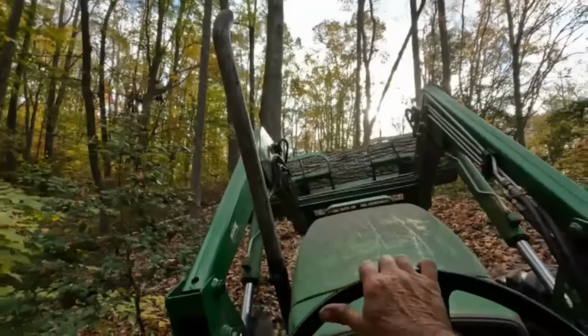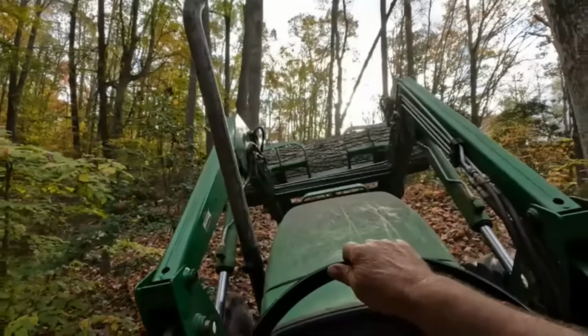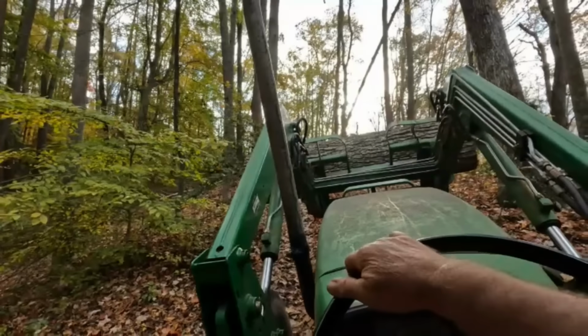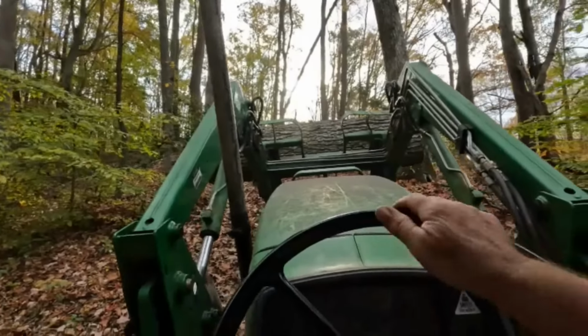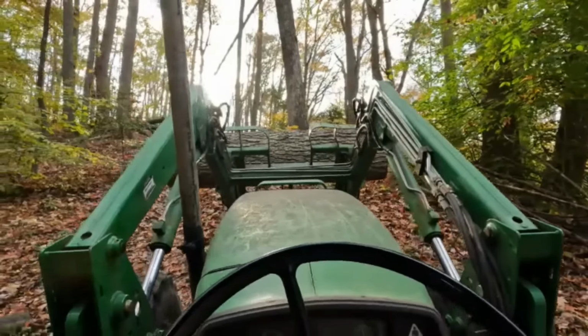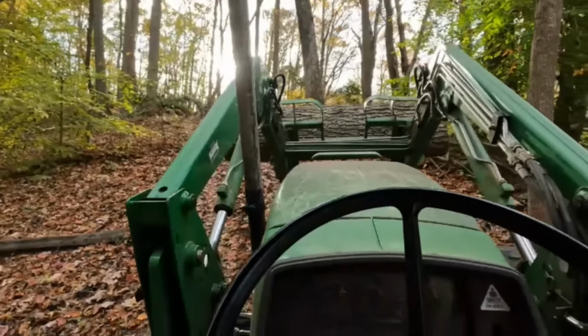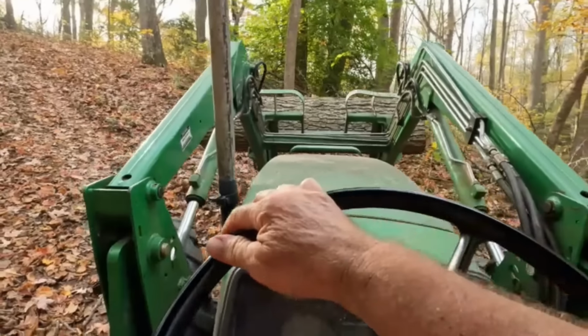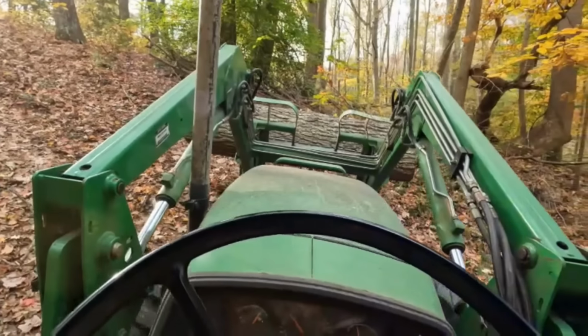And this is how we get down backwards. See how it's on a slight angle? If I went down forward, I'd have these things rolling off the fork or sliding off left or right. So we're just going nice and slow back down the hill. A little turnaround spot here. I think it'll be all right. Not too much of an angle once I get turned around.